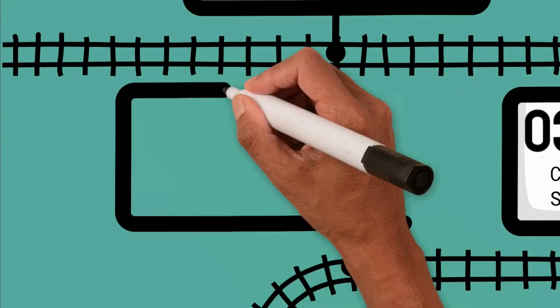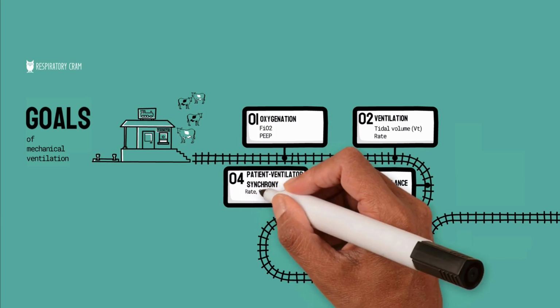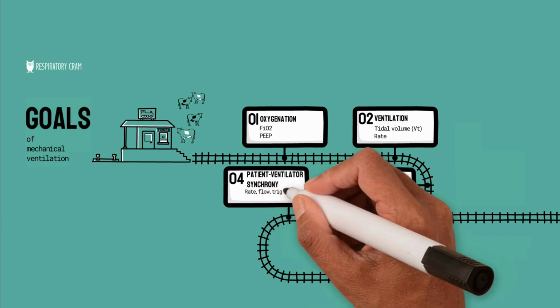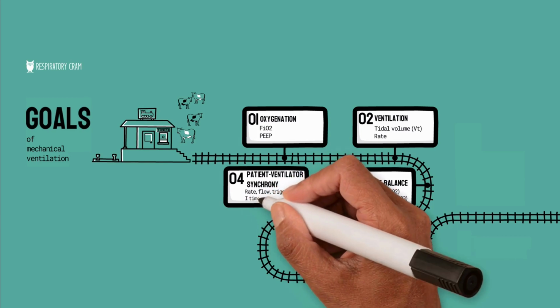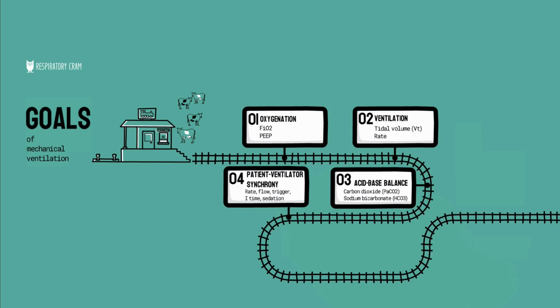So the fourth goal of mechanical ventilation is to keep the patient synchronous with the breathing machine, with the ventilator. Many things can cause patient ventilator asynchrony. Sometimes people assume that the patient just needs more sedation. As a respiratory therapist, you should endeavor to seek out other causes of patient ventilator asynchrony before defaulting to choosing improper sedation as the cause. So check your ventilator settings before assuming that the patient's not breathing comfortably with the machine because of inappropriate sedation.